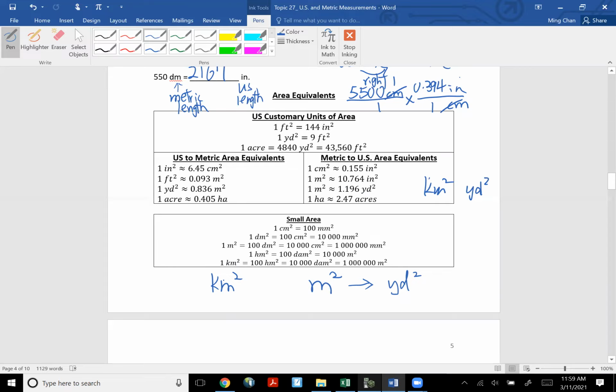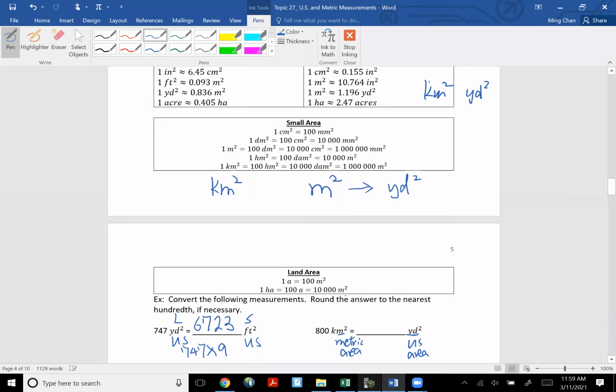So both of these are metric areas, okay? If we convert between metric areas, see right here, you don't have anything about square kilometers and square meters. These are ares and hectares. So we need to look in here. Do you see anything between square kilometers and square meters? Okay, I see one right here. Square kilometers, square meters, right there. It's a 1 to 1,000,000 ratio. So I can go from square kilometer through square meter before I can reach my yard.